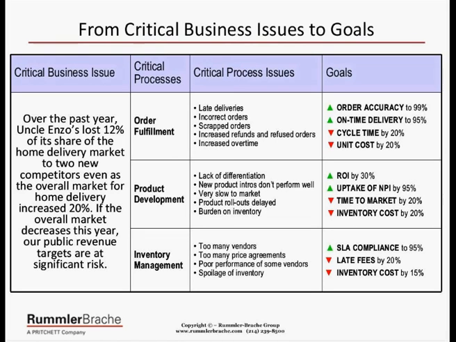The one that we might be focusing on for the rest of this example is this one. There are the critical process issues. So this is a way of linking this process to this issue and saying if we solve late deliveries and incorrect orders, we may be helping with the market share. They have some evidence that there's a link there. And finally, there are some quantifiable goals. All right. These elements are all necessary at the beginning of scoping a process improvement project.